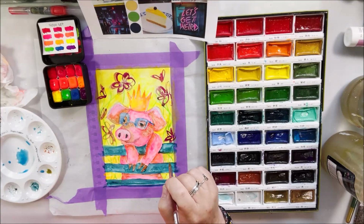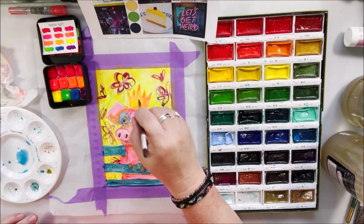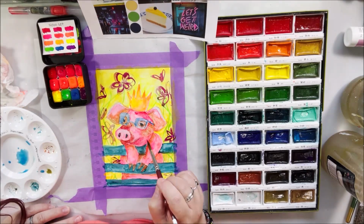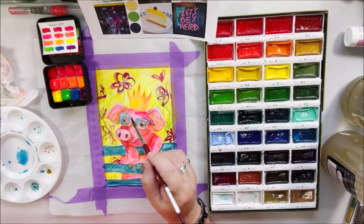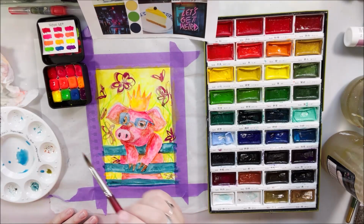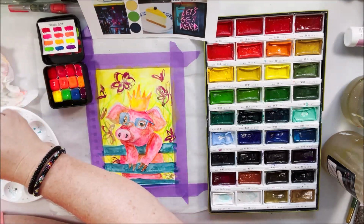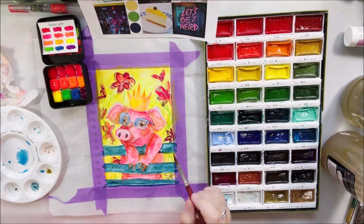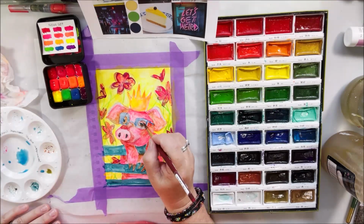But I'm just adding in some floral motif a little bit to my background because it was getting too boring with just the yellow. Coming back in with another layer of color again, like you do. This was super fun. I was having a lot of fun with this. Does it scream something from the mood board? Maybe not, but it's weird. I think I added in a little bit of orange, the fluorescent orangey color to the flowers. And I'm just about done, ready to dry it somewhat, I think.